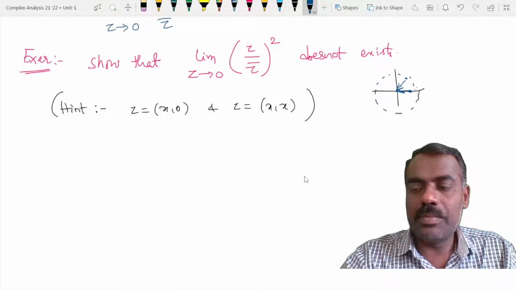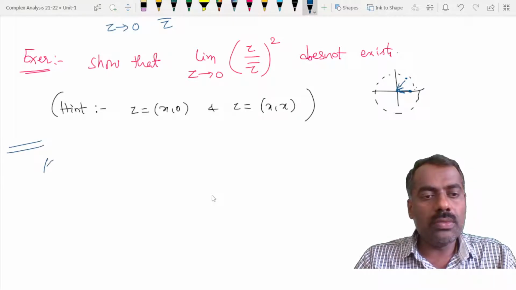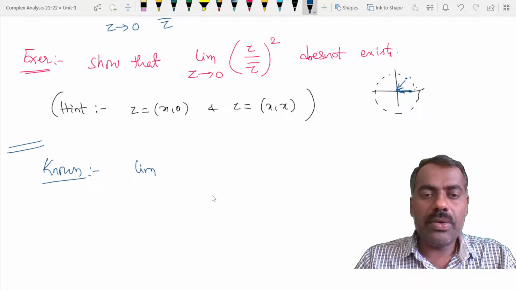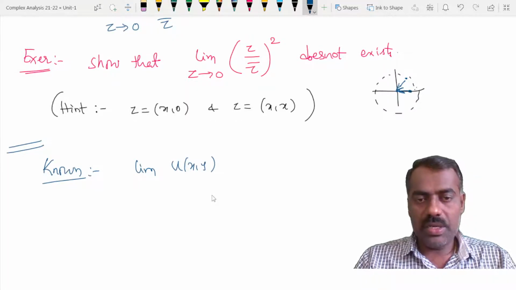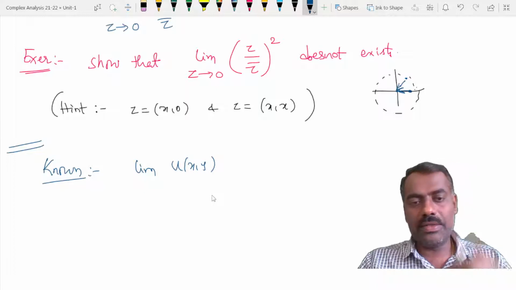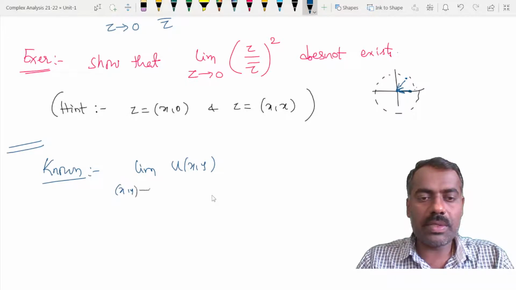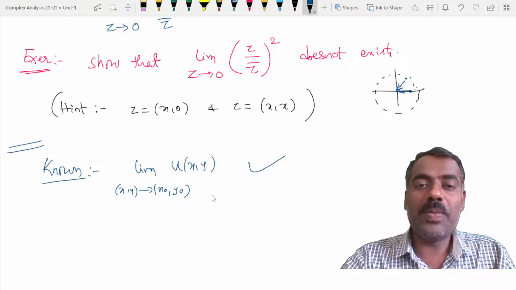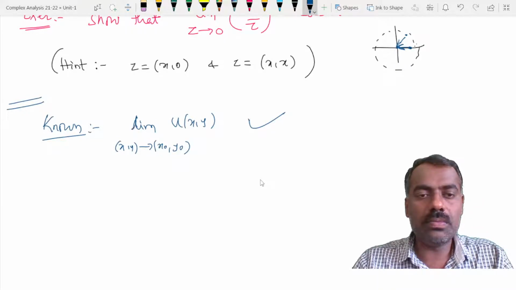Now to see some properties of limits, what we already know in real analysis or calculus is the limit of, you can call it anything, u of x comma y or f of x comma y, in limits of functions of two variables. It is already known how to calculate the algebra properties of this, that means the sum of these limits and so on, tending to x naught comma y naught. This is already known, and all the other properties. Is that clear?